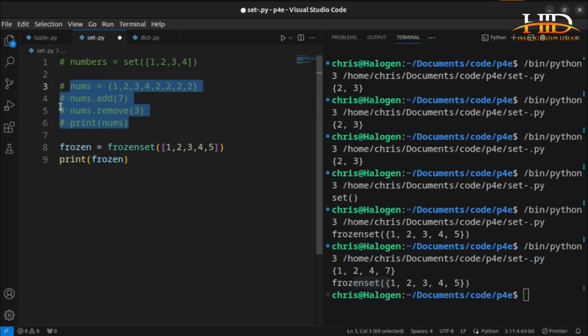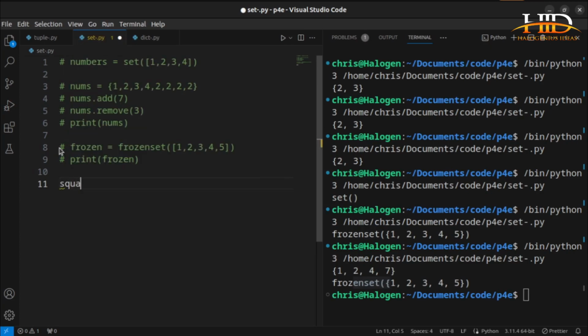So we also have set comprehension. Similar to list comprehension, you can create sets using set comprehension, and it is very, very simple. A simple example is to say a set of squares.